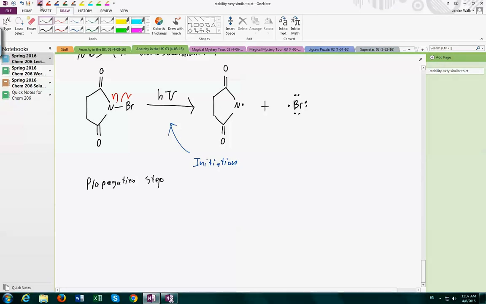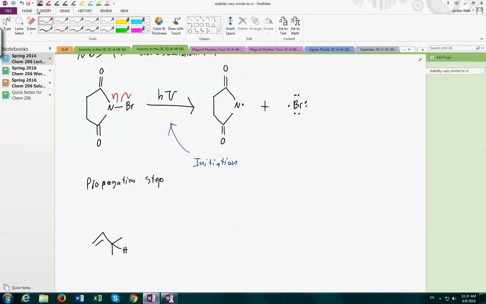And so in our propagation step, we'll use starting material that looks like this. All right, so what we have is, of course, this CH bond. And so this is going to be an incredibly weak CH bond because not only is it on a tertiary carbon next to a pi bond, so it's a tertiary allylic CH bond.